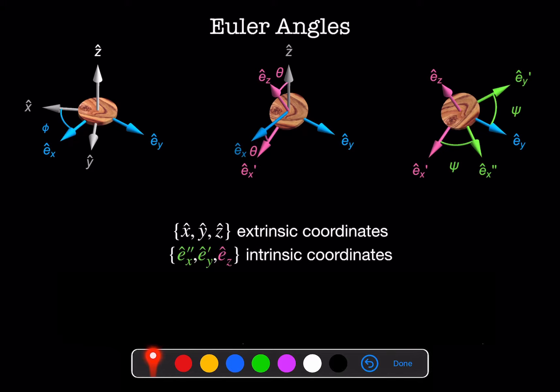So the other way to think about it is to think about the body coordinates. In this system, the matrices are much simpler. I don't need to work out the rotations about some new awkward axis, but the rotation order seems like it's backwards, so that's going to be our catch. First, we rotate about the body's z-axis by some angle psi. Then we rotate about the body's y-axis by some angle theta. And lastly, we rotate about the body's z-axis again by angle phi.